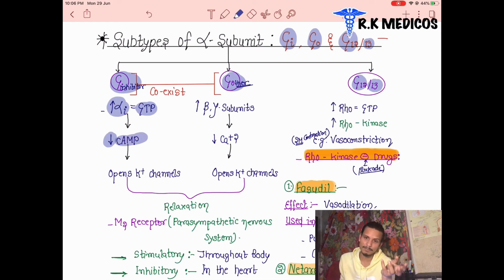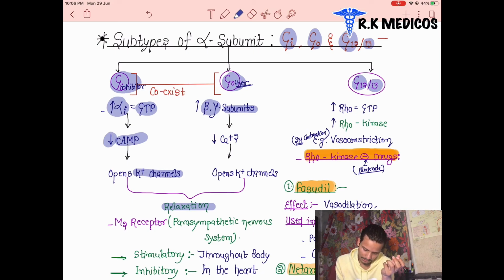It means in the inhibitory phase they are decreasing the cyclic AMP, and this alpha inhibitory leads to phosphorylation of potassium channels. Potassium channel phosphorylation means opening. Phosphorylation means basically they get activated. So they are opening the potassium channels and the cell gets relaxed. Why? Inside the cells positive charges are present. When the positive charges are lost, the cells get into an inhibited state and they get relaxed.